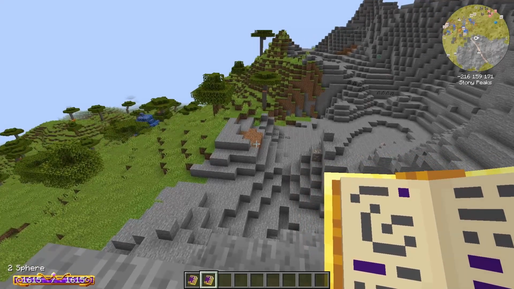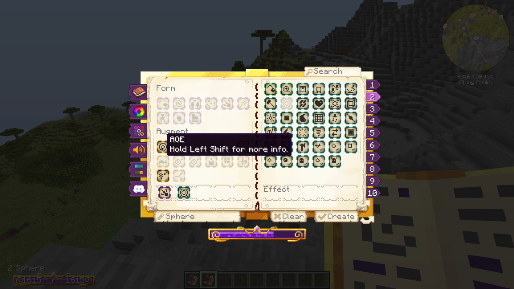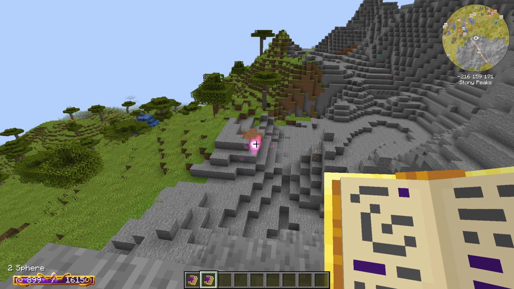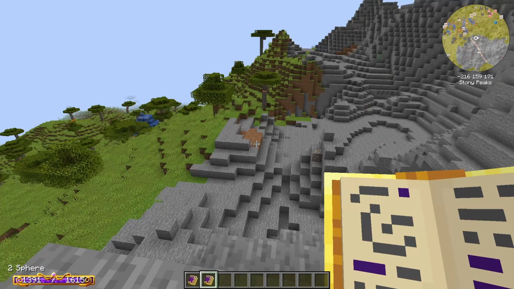But this is something I wanted to test anyway. Invalid spell. You guys all just saw me make that, right? Like it's here. Okay. Projectile and burst and a whole bunch of AoE and dirt. Great. Cool. That didn't work. Do you need to be sensitive? Yes, you do.